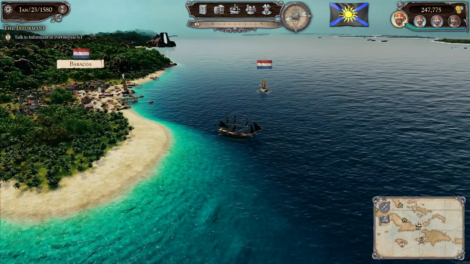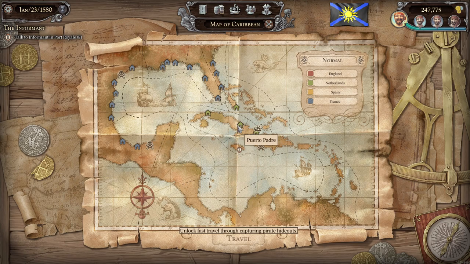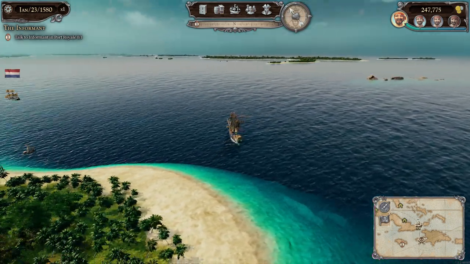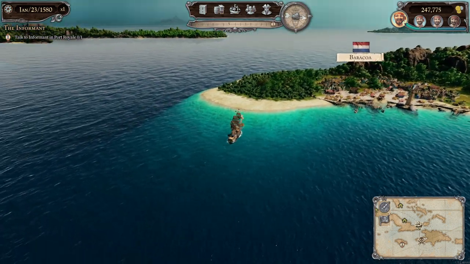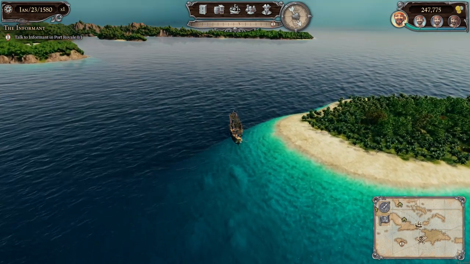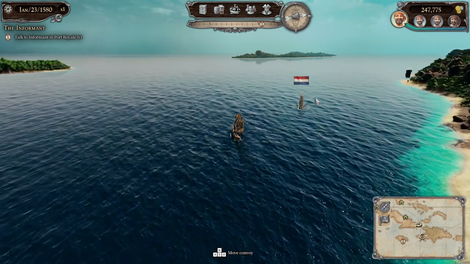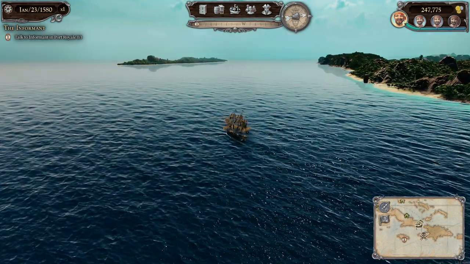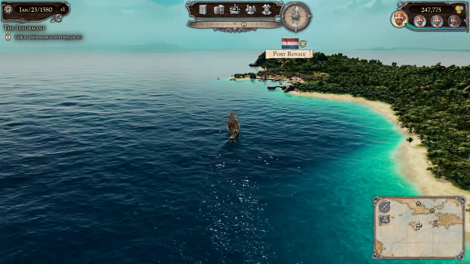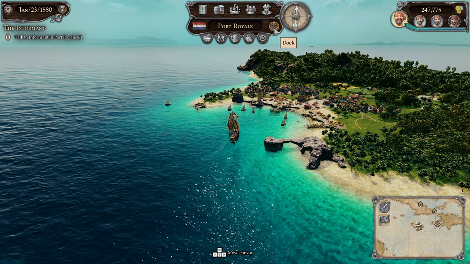So we just stopped at Barracoa. So I'm going to have to head down to Port Royal, I think it is. Okay, so we've arrived. Oh, I can get some cannons here. I might stick with the cannons I have for now because they're all kind of different.